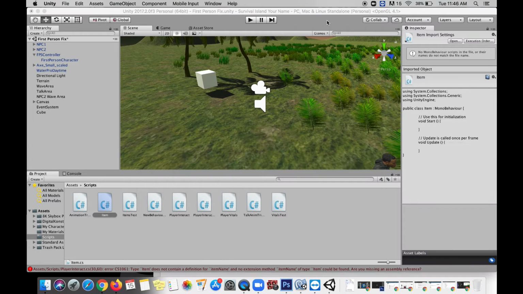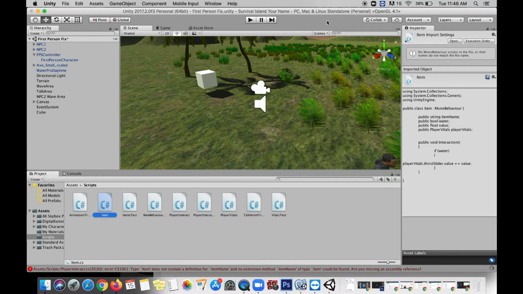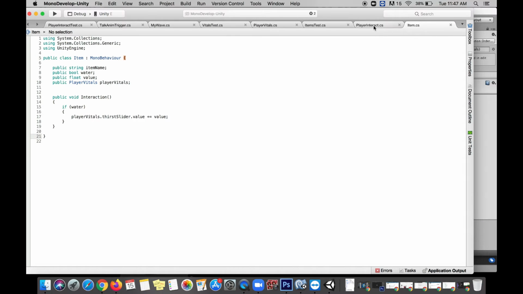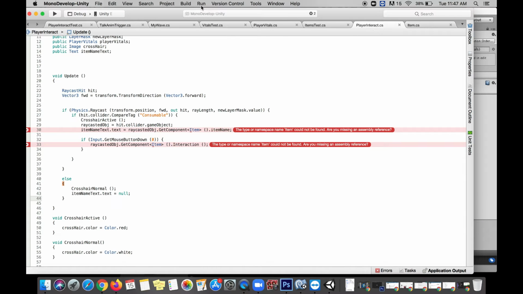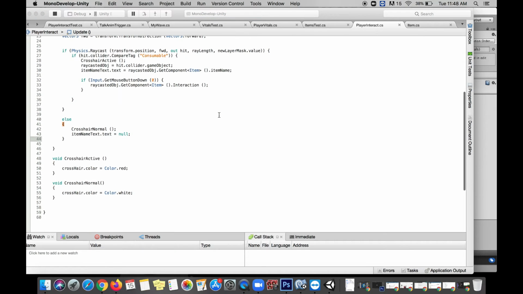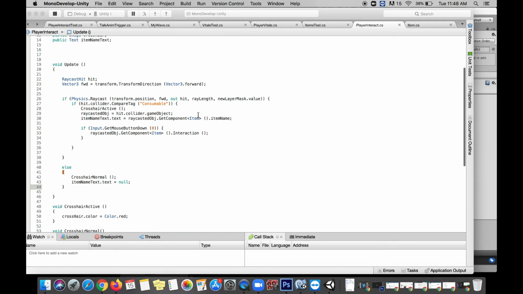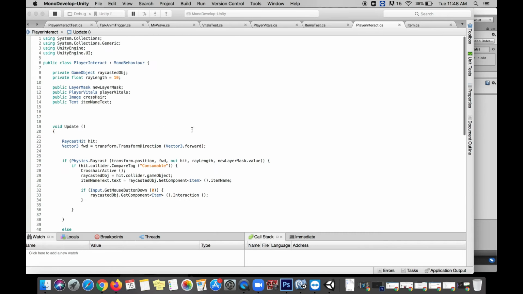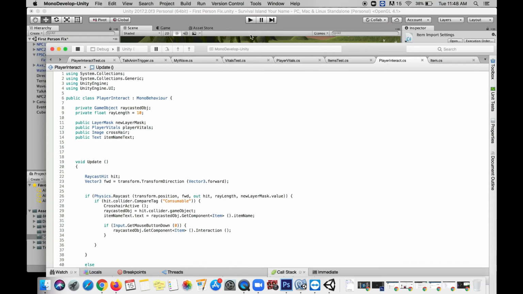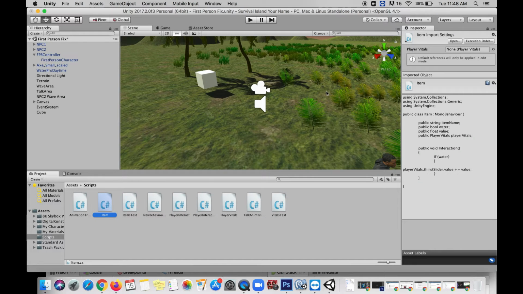And that should be all of the code that we need to write. Hooking it up in Unity will feel like a breeze compared to what we just did. So let's go check on our player interact script and see how it's doing now. We'll do a new debug, and all of a sudden it has no problems at all, because now it knows where this item script is, it understands what we're talking about when we say interaction, and it's happy now. Everything makes sense to it. We don't need to make any changes there, just making sure that we referenced everything properly and it looks good.